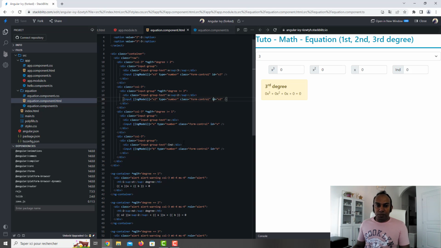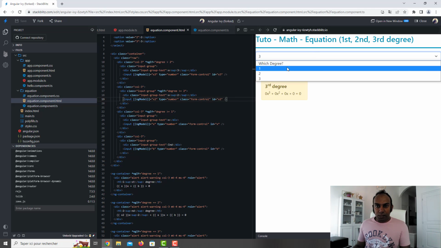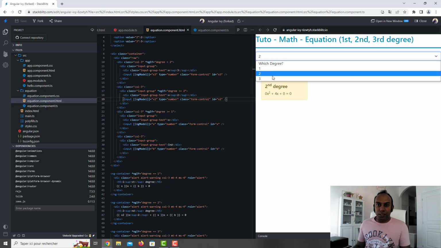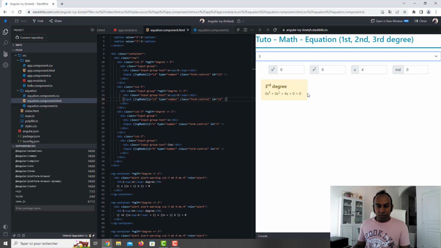And the independent term, we show that in every case. So as you can see here, if I take the first, I have only the independent term and the x term. So this is really good because this is exactly what we need. And for the second, we display the second. And for the third, we will display the third here. Okay, seems really good.